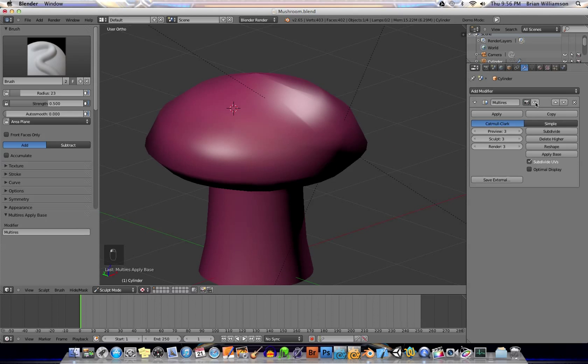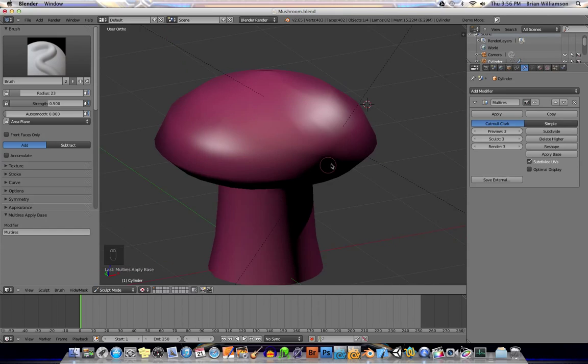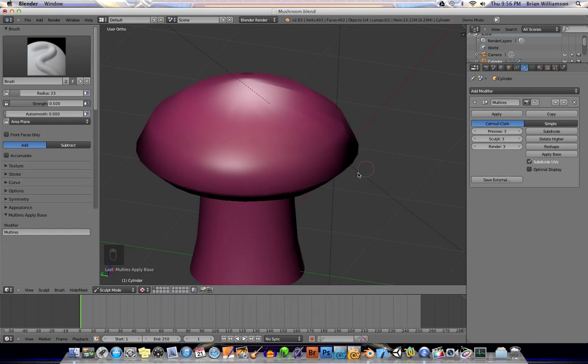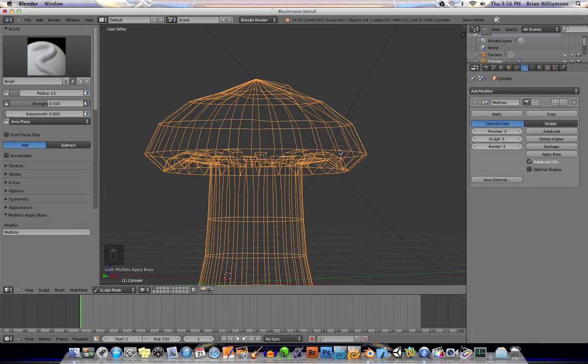So now if I go ahead and turn this off, now that we're not seeing the results of that anymore, well, it's kind of hard to see here. I haven't really messed with it too much, but you can see if I go into Z, it hasn't done too much. Oh, I'm sorry. There's a little bit.